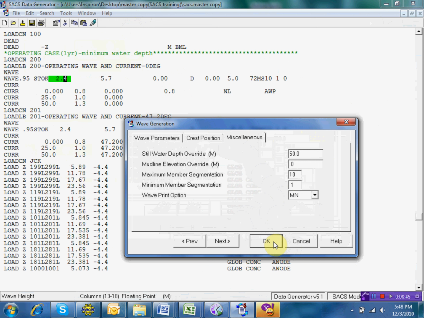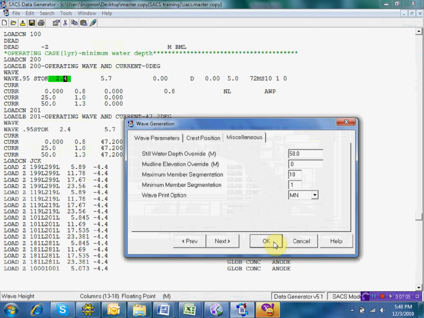In an oblique direction, like for example this one, it should be maximum moment.